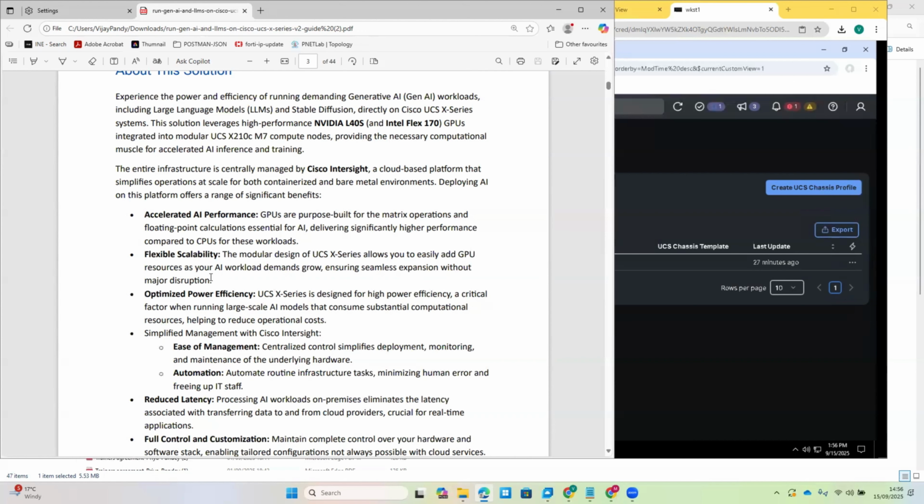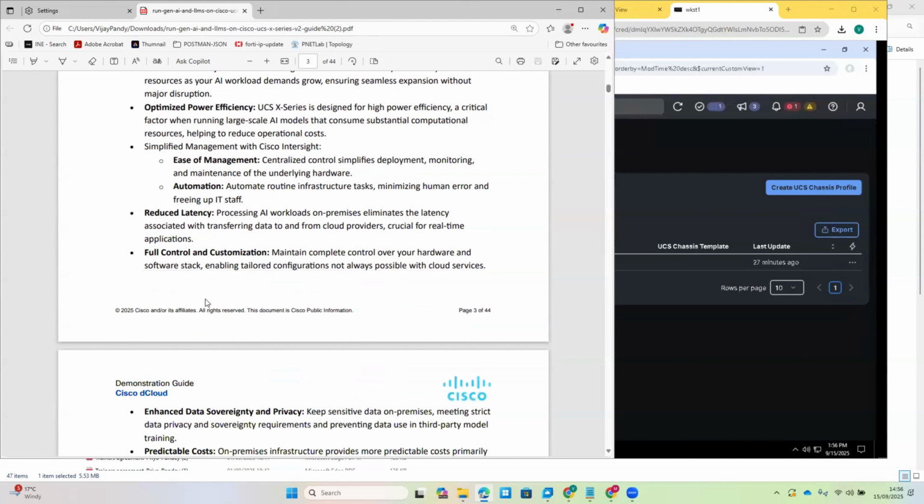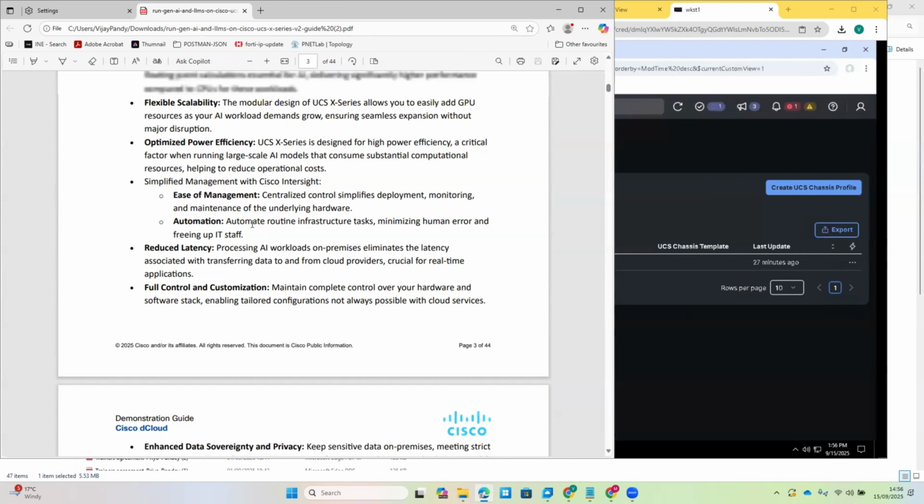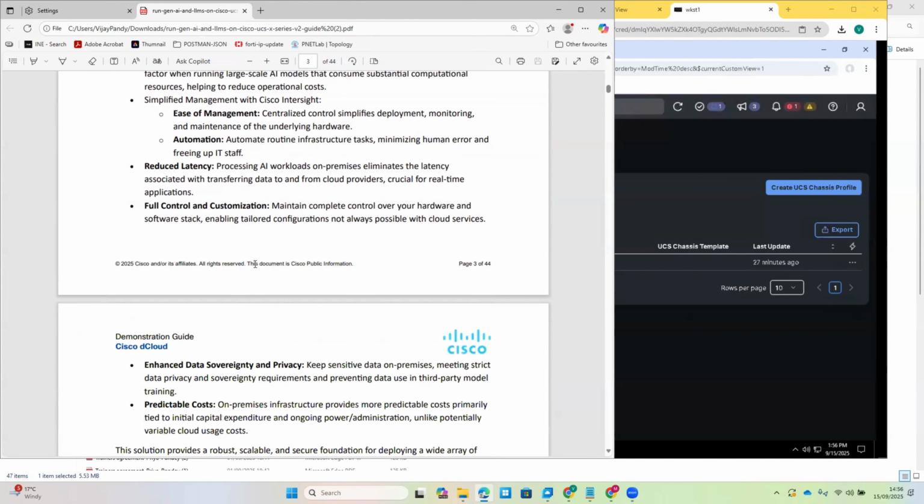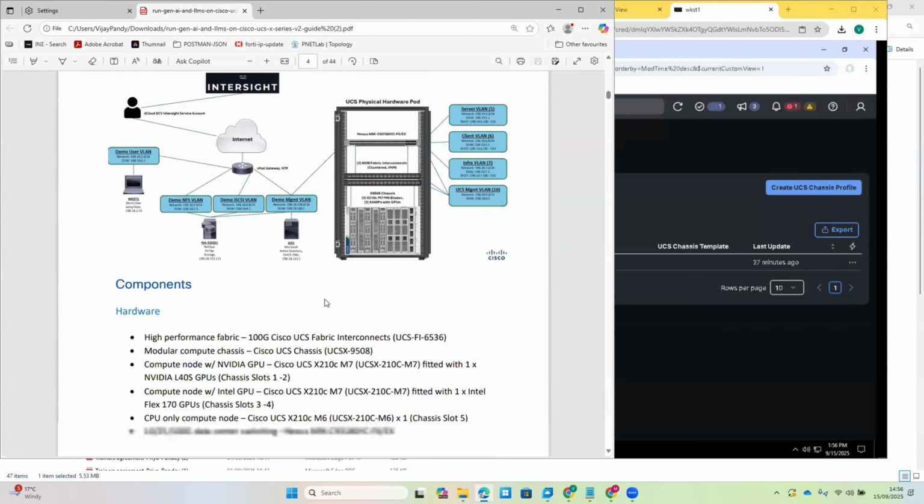Then it also optimizes your infrastructure. You can also optimize your hardware and your software based on your requirement. Plus, you need to have very low latency if you are having that kind of AI-based model in your infrastructure. The reason is you need low latency, you need scalability, you need performance, and you need predictability in the cost.